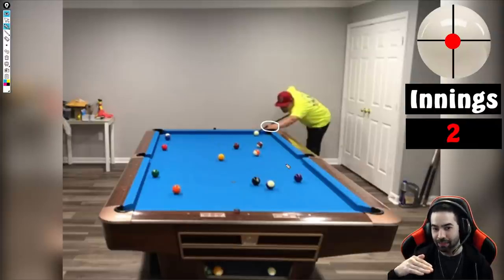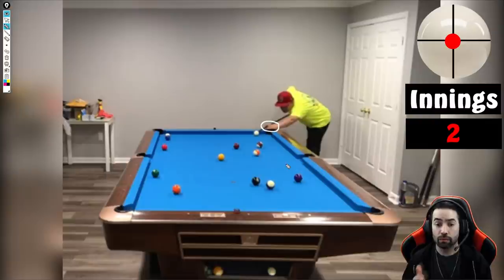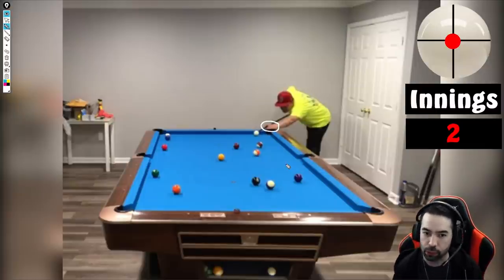But that slight elevation that I'm suggesting is still smaller than the elevation that you have here. And the reason why I want to suggest that is because we already saw from previous shots that you do have a tendency to move your grip hand from side to side during your stroke, which could cause you to accidentally put side spin on the cue ball.